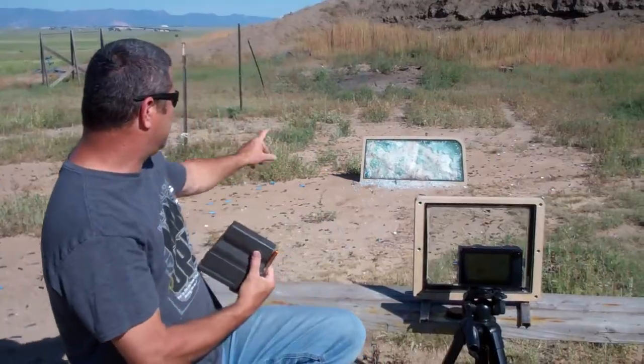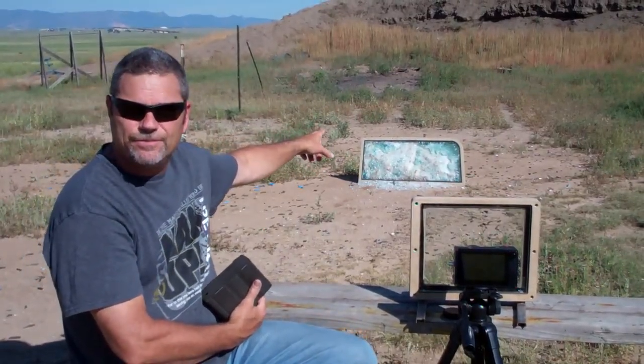Well, we're going to shoot that at this glass back here. This was 3-inch ballistic glass I'd shot at in this video here. It's all compromised, but we just want to see what this round will do at about 1,500, and then maybe we'll bump it up to about 4,000 frames per second. So we're just gonna set up right back there with the 50 cal, and we'll get this going.